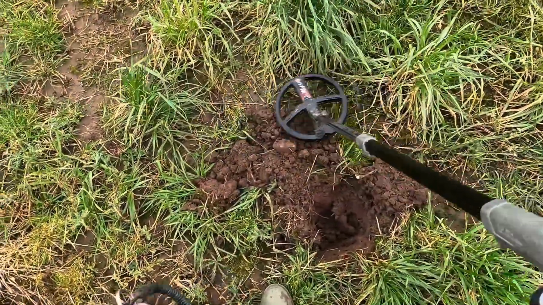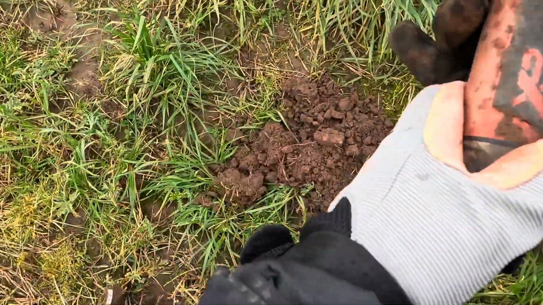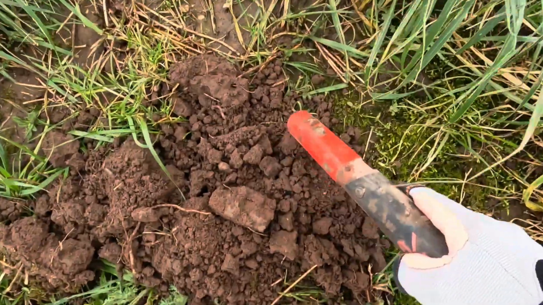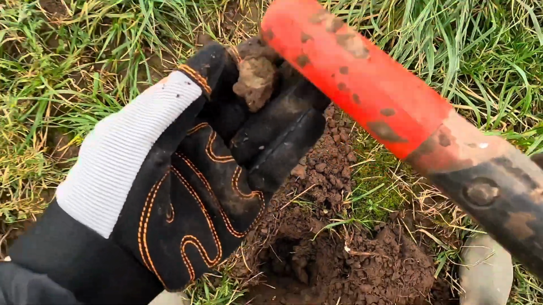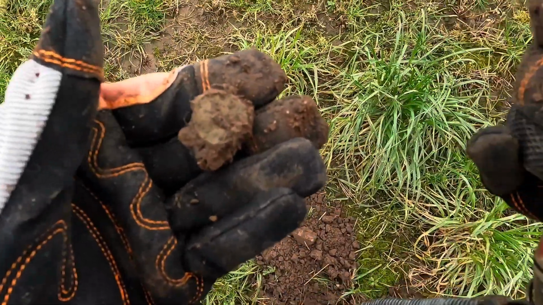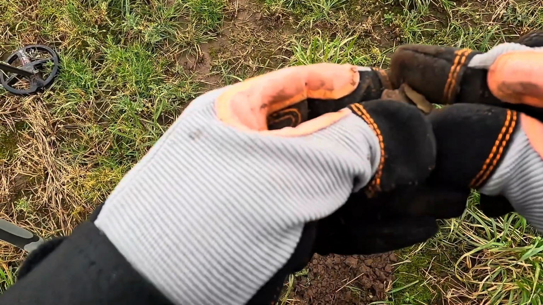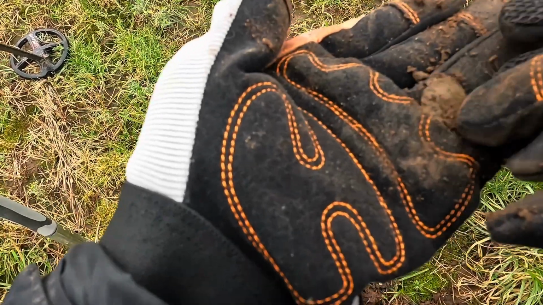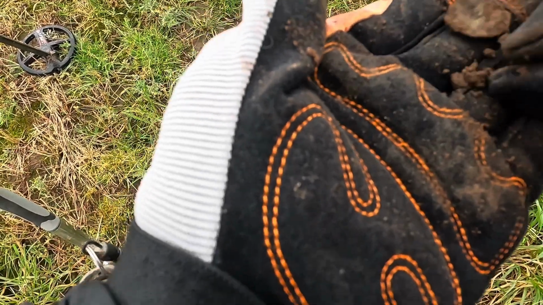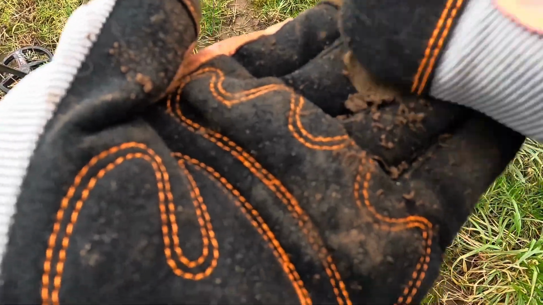We are out. What do you reckon? A button? Maybe? Oh, here we go. I think we are in. First target with a button. Is it? Oh, I can't see the holes. It's a thin bit of copper anyway.